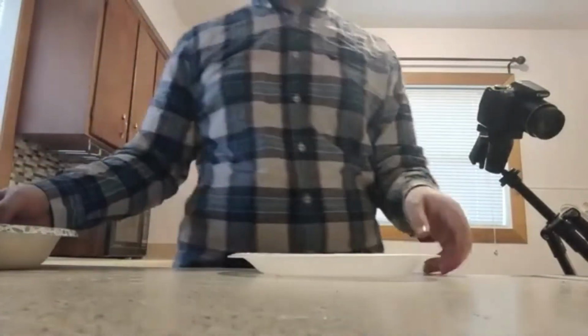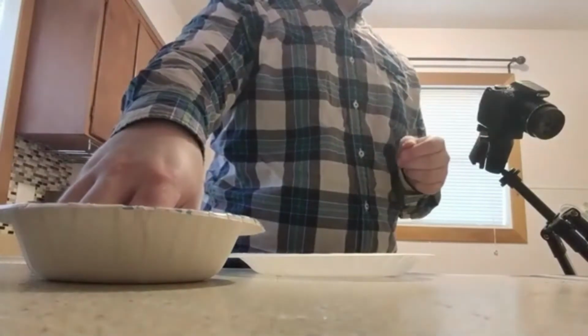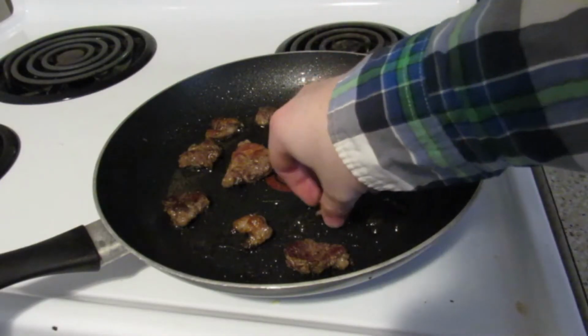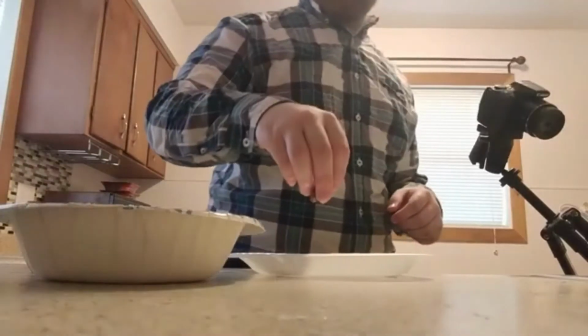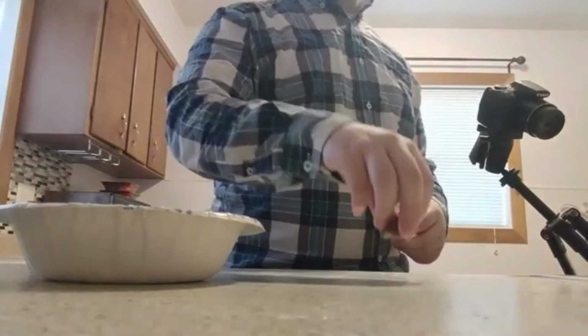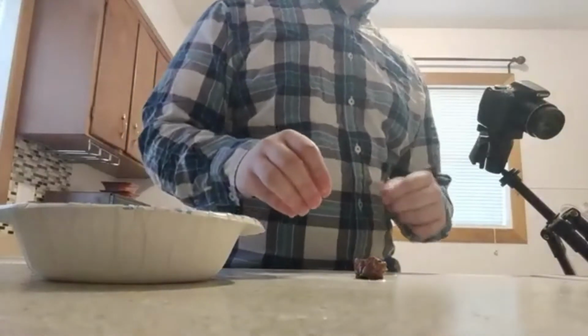Once the lamb is thoroughly cooked, you're going to go ahead and lower the temperature, and you should grab that water that you have sitting by. Now the reason we're dipping our hands in water is so when we grab the lamb out of the pan, it doesn't burn us. Here's a fun science fact for you. Fire has to go through water before it can burn you. Make sure there's nothing in your way, and we're just going to set it on the counter for now, and we're going to come back to it later.